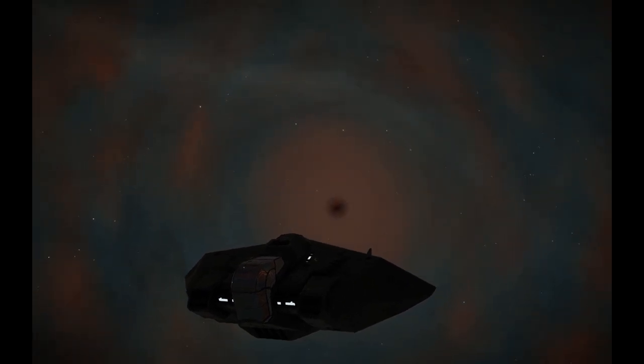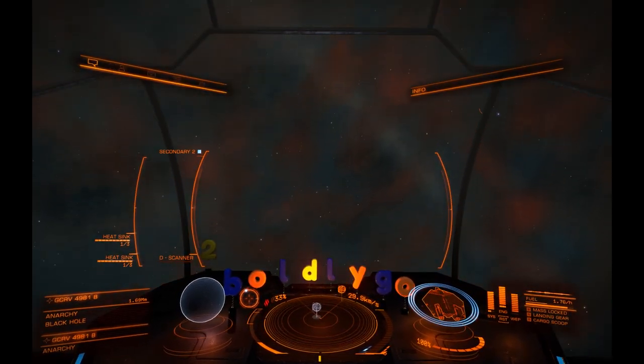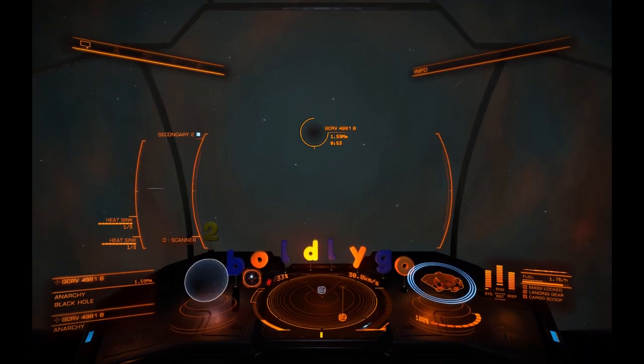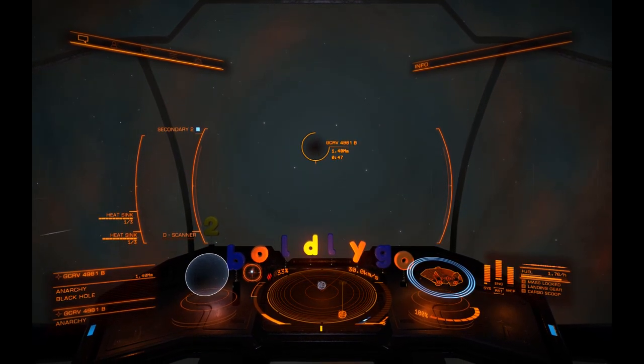Oh, neat. Oh, look, I've pulled out there. I've pulled out of the swirly. Well, I'm a glutton for punishment, so I'm going to go back in. Now, you can see the distance is decreasing, and I'm only at 30 kilometers per second, but I'm pretty sure that I'm moving in a lot faster than that.